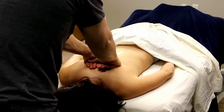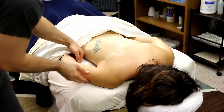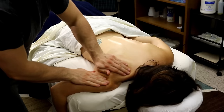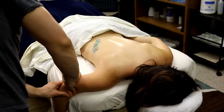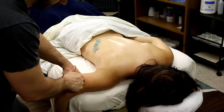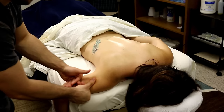Once I've fully warmed up the entirety of the back, I've kind of touched over everything, and that was all warm up. I have now dropped their arm on the side, because we're going to start going into some deep rotator cuff, some deltoid work, their arm. Here I will be doing some tricep petrissage, which is a really good technique for the triceps. And the big thing, their arm draped on the side like this, not only will it allow you to really get deep on the lats, the teres minor and major, and the infraspinatus and supraspinatus of the rotator cuff, but it's gonna open the space between their rib cage and their iliac crest, which is their hip bone.